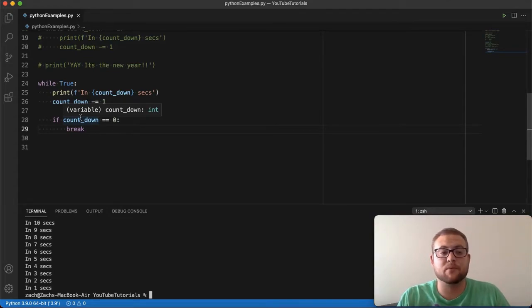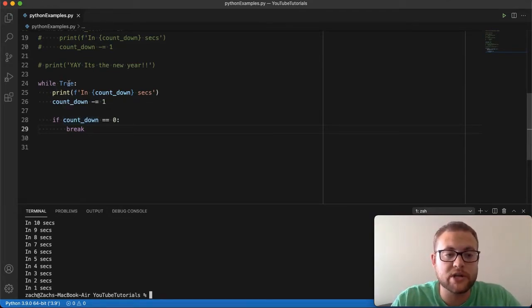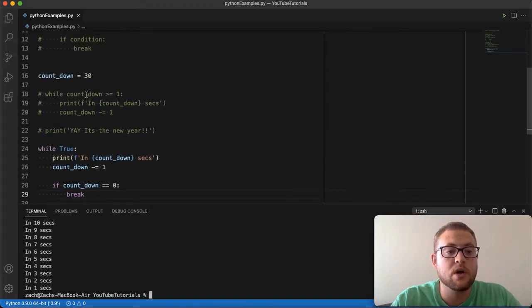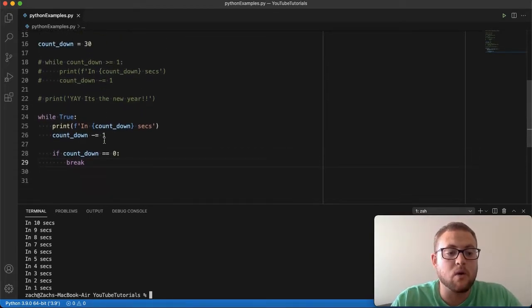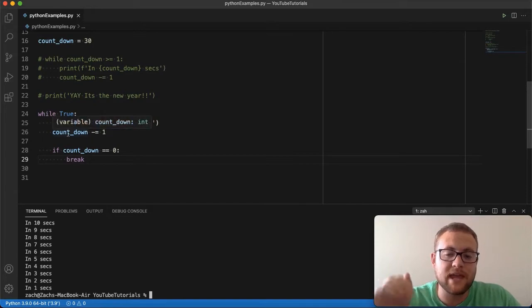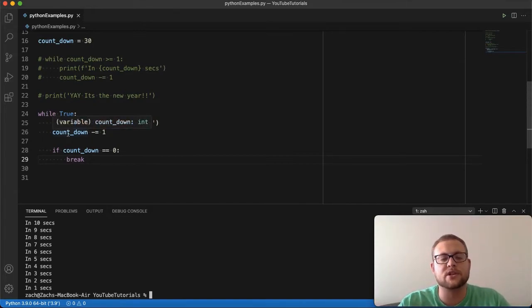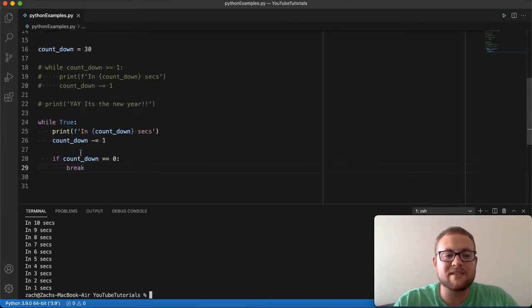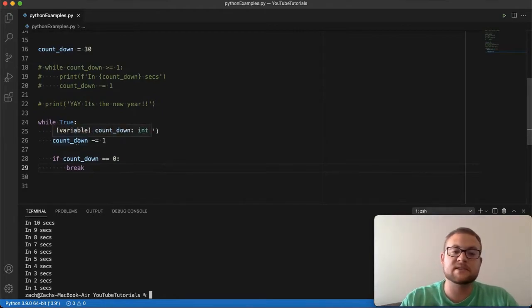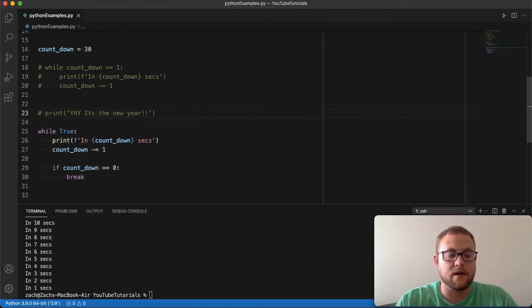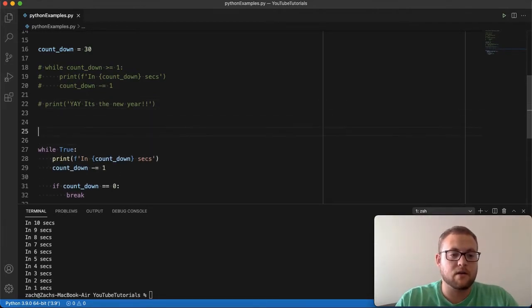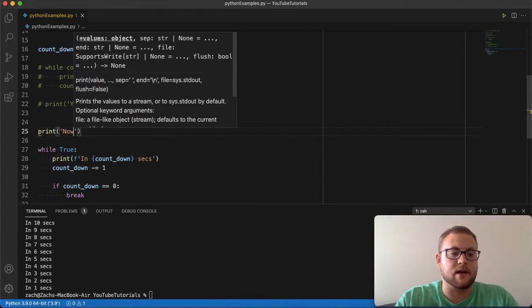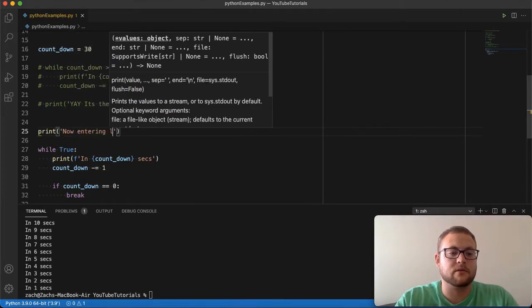It's pretty simple. All you have to do is just know what condition you're going to use, or whether you want to go the route with a condition up here like we did here, or just go true and make it enter. Because sometimes, and I guess that's one thing I should touch on, when you write it this way, it's basically telling you to automatically enter into the loop. Like right here, I'm just saying, we'll just say print now entering loop, right?